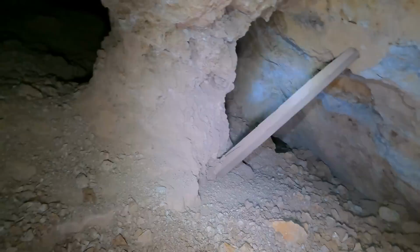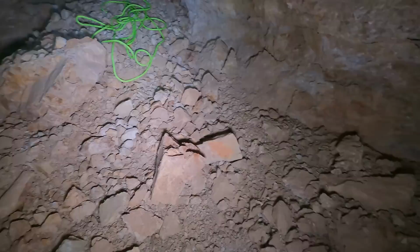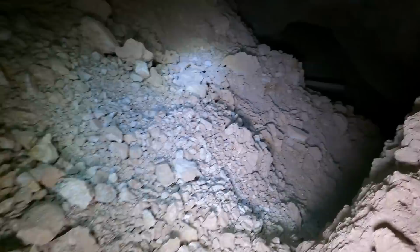Did you see this, what we were standing on? That angle is up to the roof. So if that shaft was filled, this is the angle it would backfill from the shaft. Right. So I'm convinced that this shaft was filled almost up to the top, if not to the top. Wow. And then the whole lot is gone.